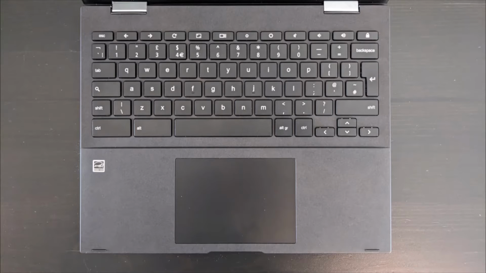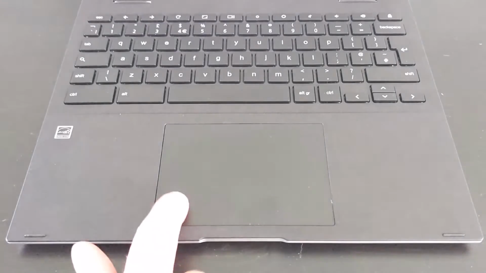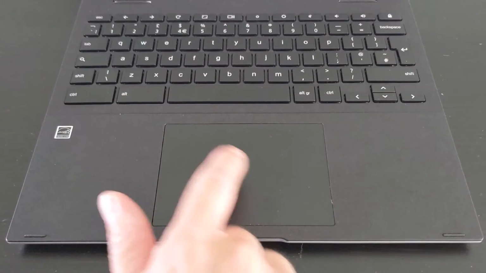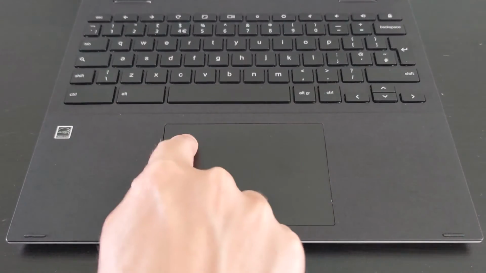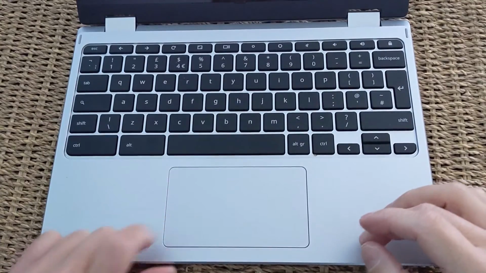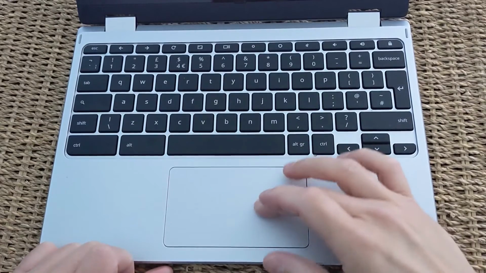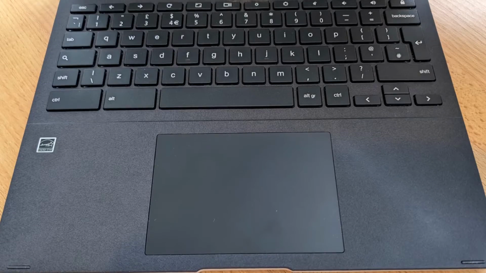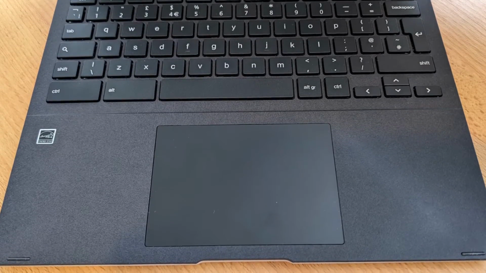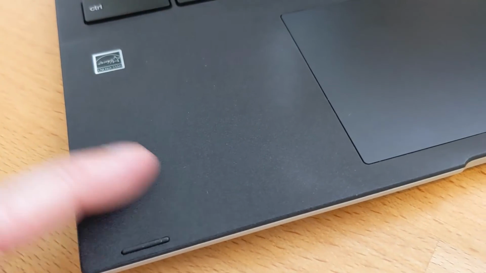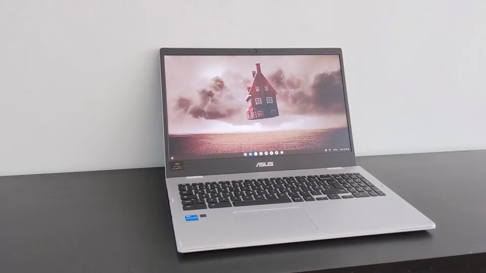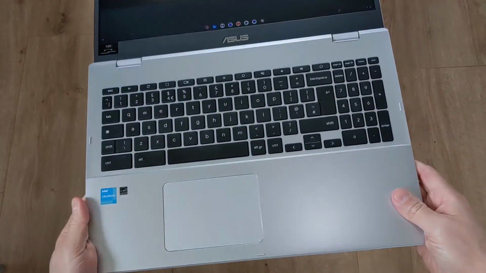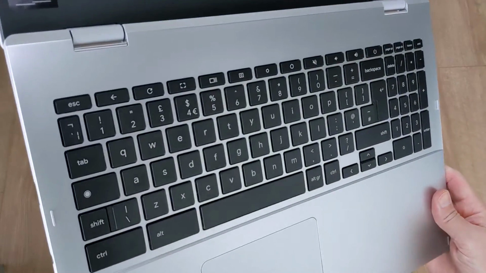What I do find more of a disappointment is the trackpad. It's relatively large, which is good, and it's not loose as such, but it just doesn't feel as tight or responsive as some I've tested on similar Chromebooks, including the ASUS Spin 311. ASUS also seem to really like putting shiny, cheap-feeling plastic next to the trackpad on either side where you'll rest your palms. I've noticed this on a few of their other Chromebooks, like the CX1500 that I recently reviewed, and I really can't say it's a positive.